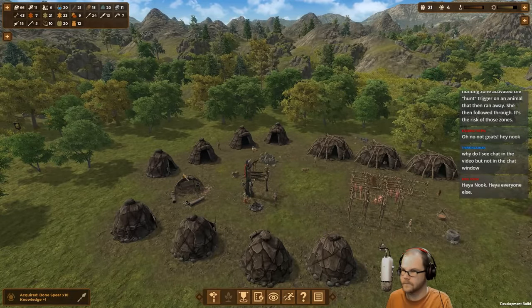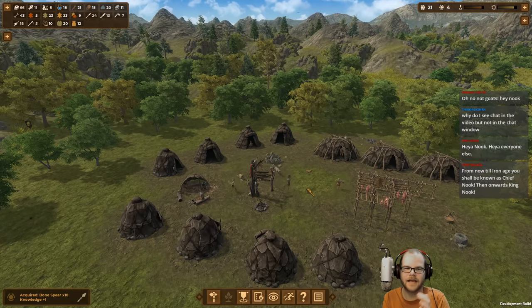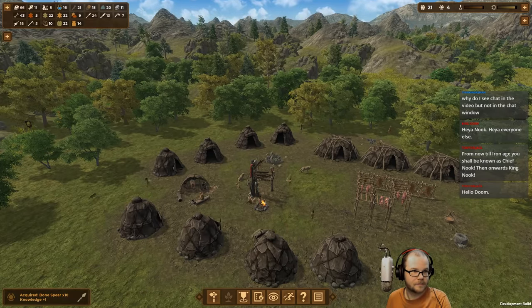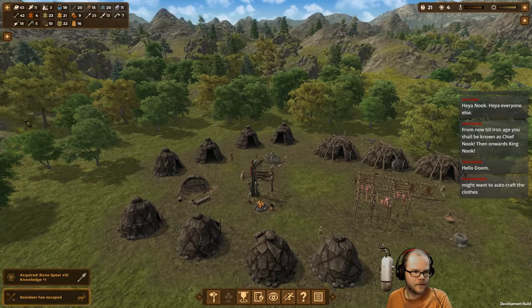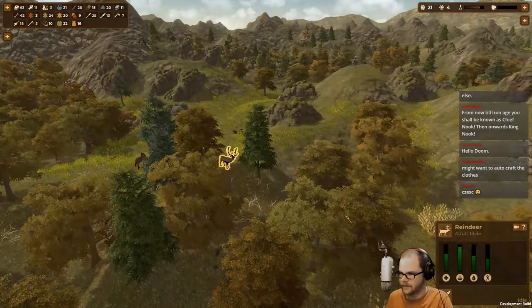Okay. Slowly getting there. Chief Nook, yes. Hey, King Doom. Thinking you are on Twitch, and most folks are on YouTube. Reindeer has escaped. Oh, man. That's too bad.